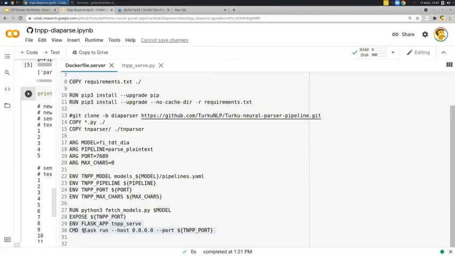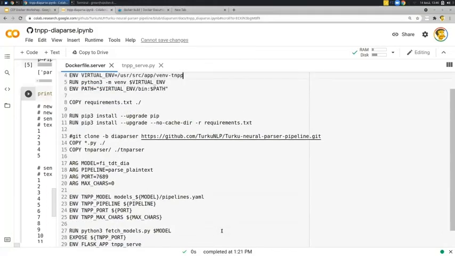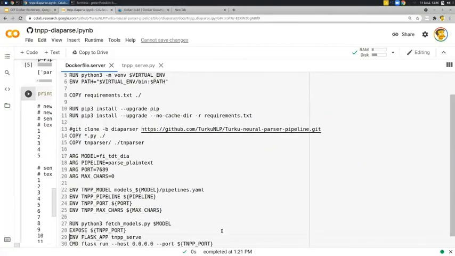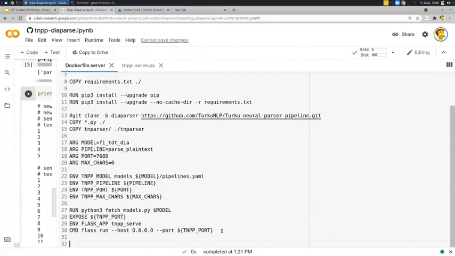And then there is this command, flask run. I tell it to bind the public port, which means the port of the running image, and I tell it on which port I would like it to run. Then it starts the application and starts listening. That's basically all that needs to be done. These lines that I just showed you are what Docker will step through one after another when it's building the image, and when it's done, the image is ready, and then you can instantiate it in different containers.